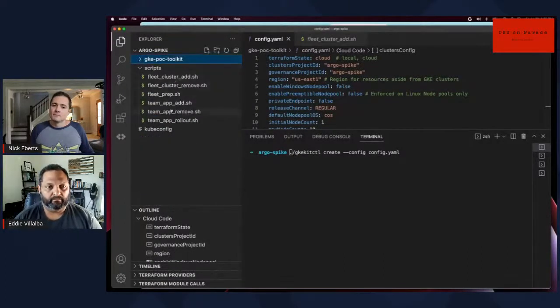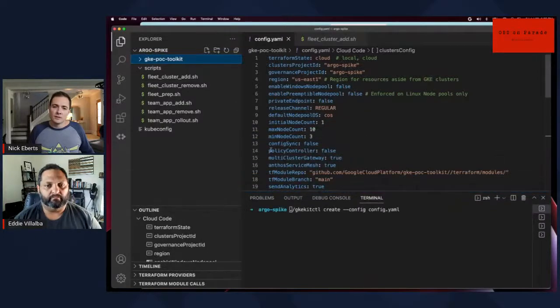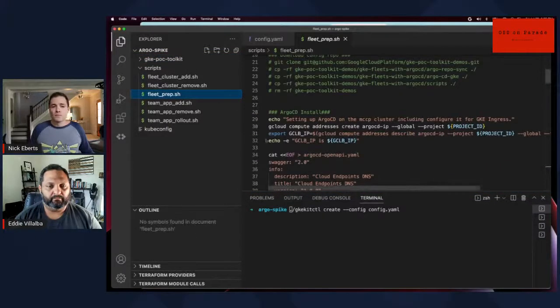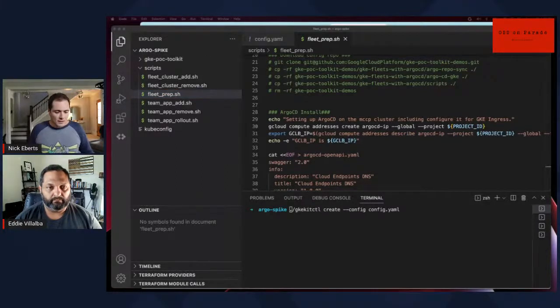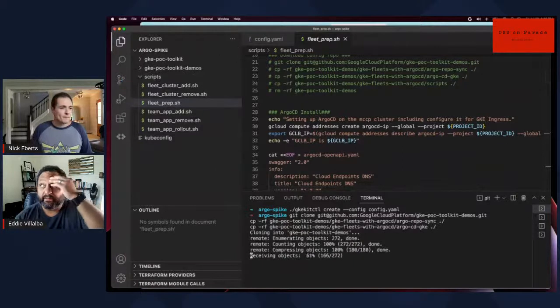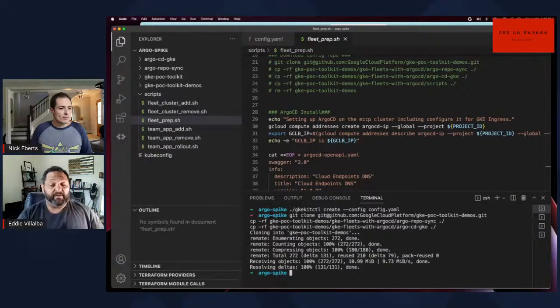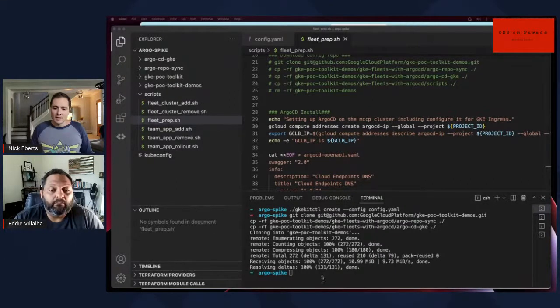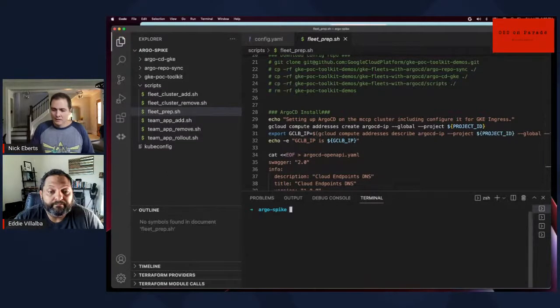Where is it? It is right. It's called Fleet Prep. But one quick step before that is I need to clone the repo where I have all of the base configs that I'm going to push, and then move those files into a new location. So this is the repo that Argo is going to be looking at. But it's not yet completely hydrated. Gotcha. Okay. And I just want to delete that just for completeness. But yeah, so I pulled in one repo with these two folders.